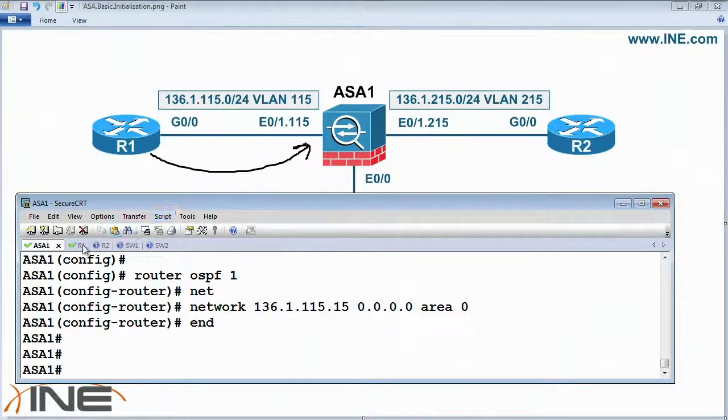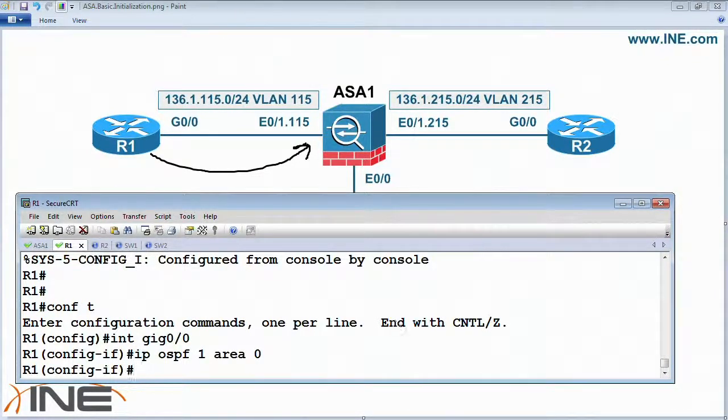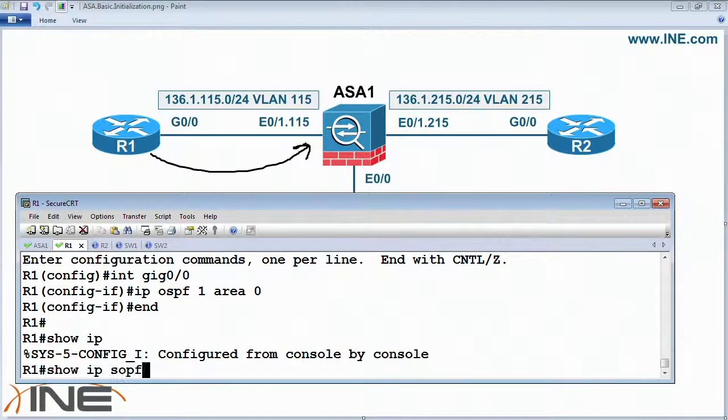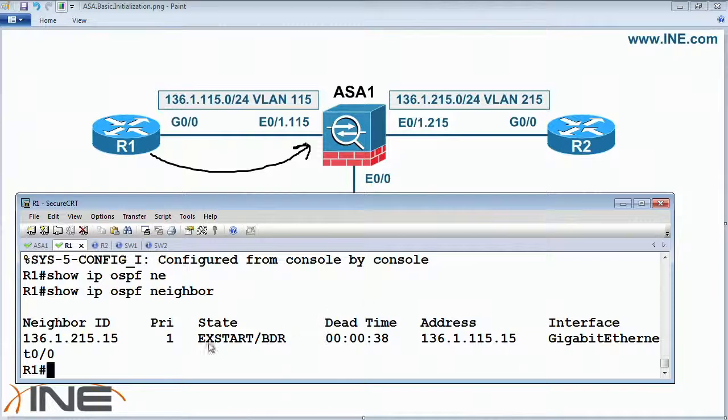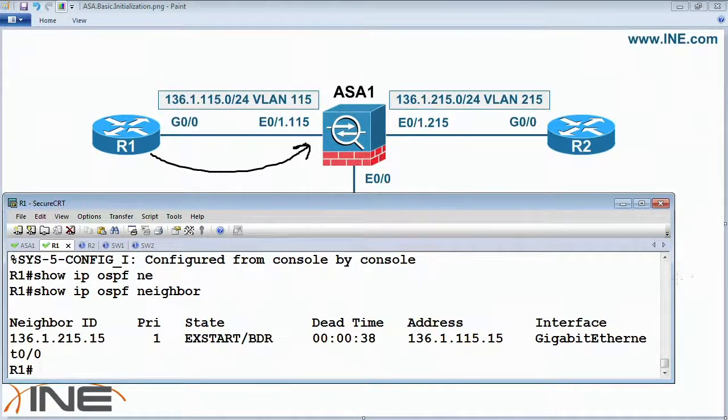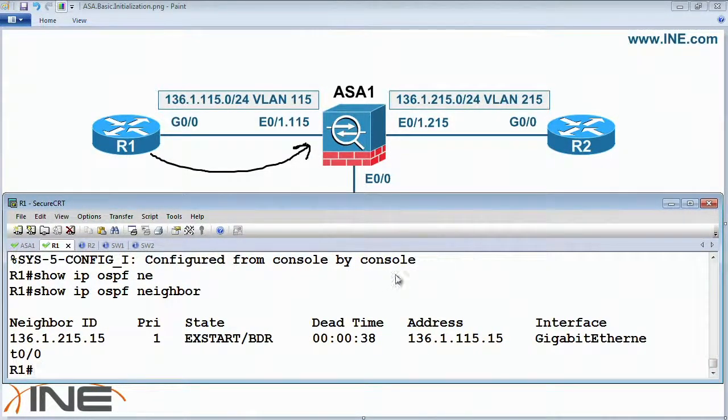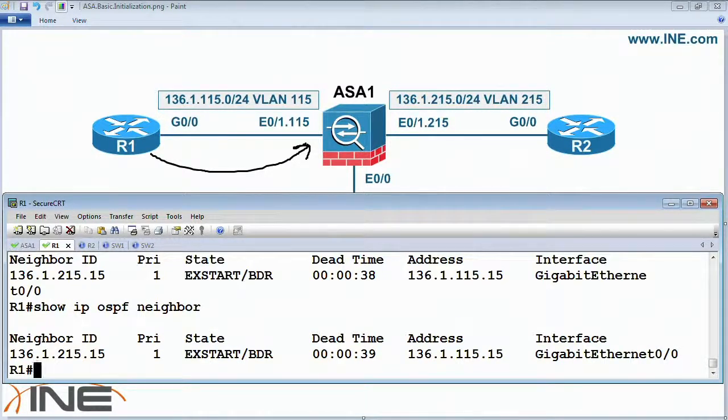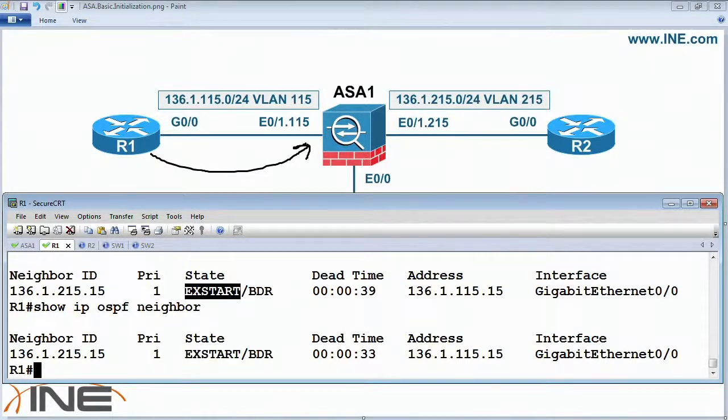Okay, if we look at router 1, we should see that it generates a log message once they form the adjacency. If we show IP OSPF neighbors, okay, we see that we learned about the remote neighbor, so this means that the multicasts are getting exchanged between router 1 and the ASA. And we've gone past the two-way state in the OSPF state machine, which means that there's bidirectional communication. So basically they're in exchange start, which is they're starting to synchronize the database. This means that bidirectional communication is fine.